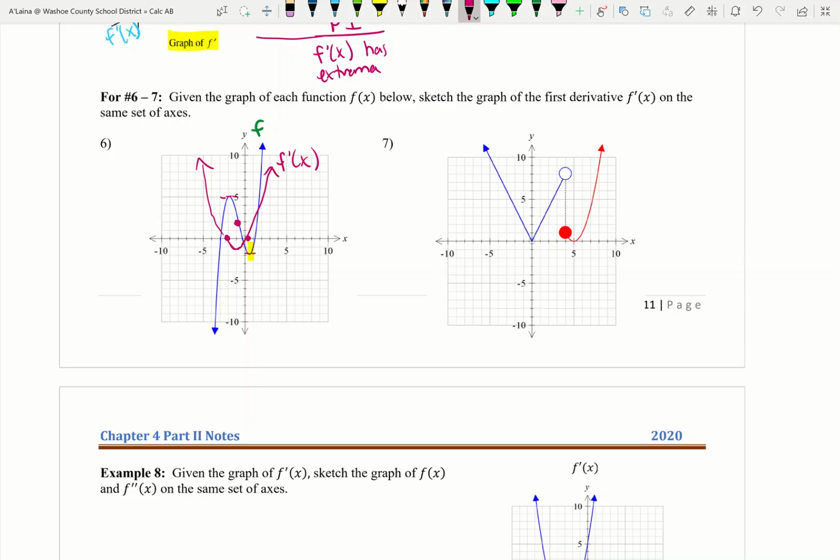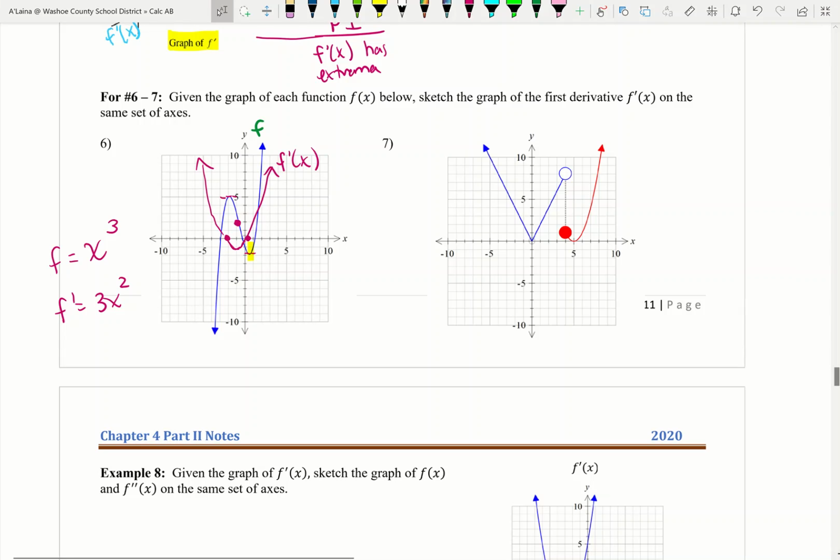A couple other things to think about. This appears to be a cubic function. We could find out a little bit better if we really spent some time on it in terms of what the leading coefficient is, et cetera. Well, then remember the power rule would give us a quadratic function. So I should have a quadratic here for f prime. It's a little risky doing this just because sometimes you don't have enough of a graph to know if it's really a cubic or not. So you really do want to work more with, are the slopes positive or negative?